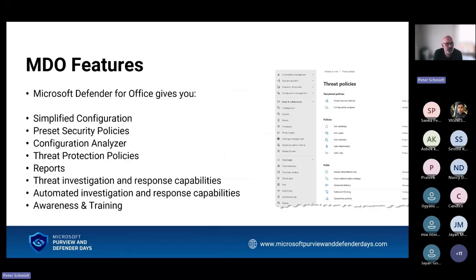So basically, Defender for Office gives you, besides what I told you earlier, options for something called simplified configuration. With simplified configuration, we get something called preset security policies. Basically, preset security policies are a set of templates, an easy way to set a baseline within Defender for Office.